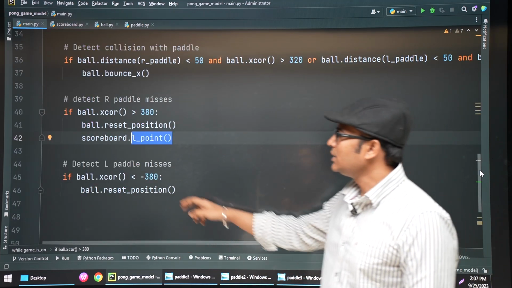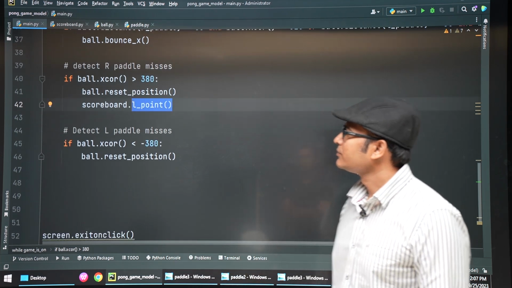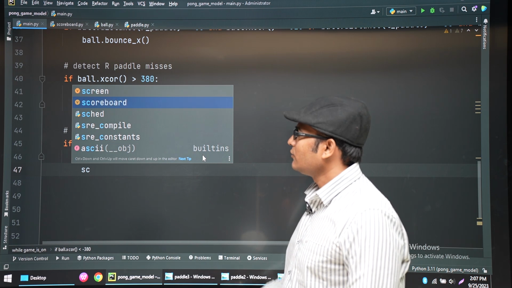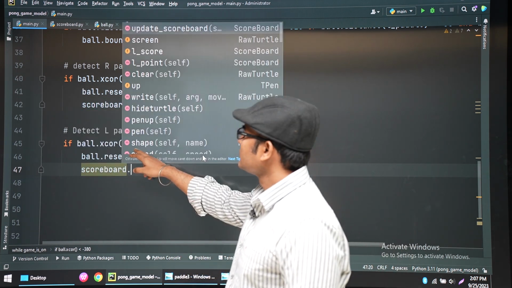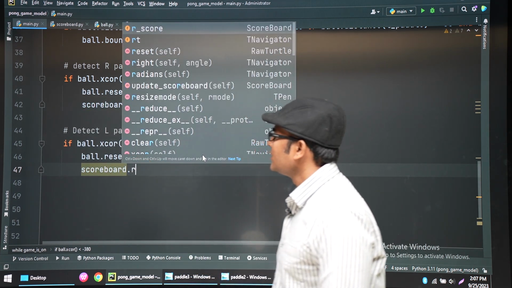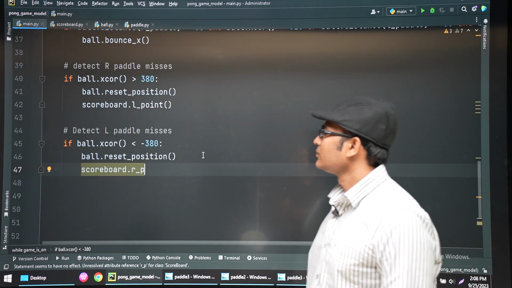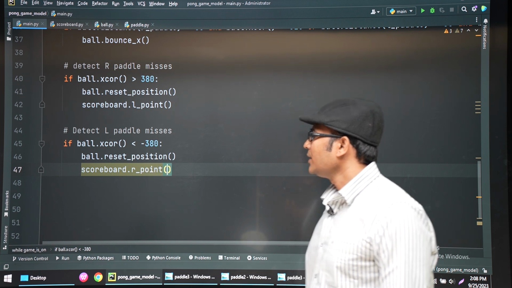Now whenever the left one misses, you can increase the right point. Write a method for that.